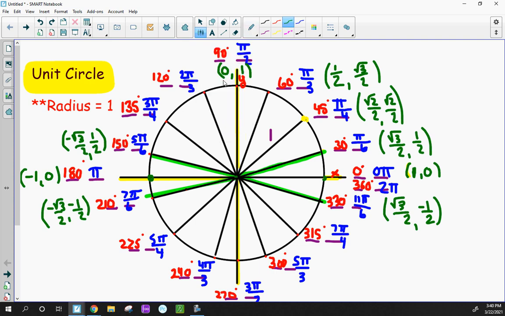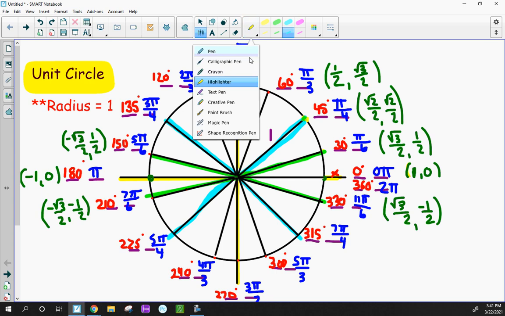Alright, next. Here's another pattern. I'm going to use blue this time. Any angle that's in the same position as 45 degrees is going to have a similar ordered pair. See how this one is in the middle? Go to the second quadrant and find the angle in the middle, which would be 135. The line that's in the middle in the third quadrant is this one, 5 pi over 4. And the one in the fourth quadrant is this one. All the ones I've shaded in blue right now have the same ordered pair. Of course, the signs are different.